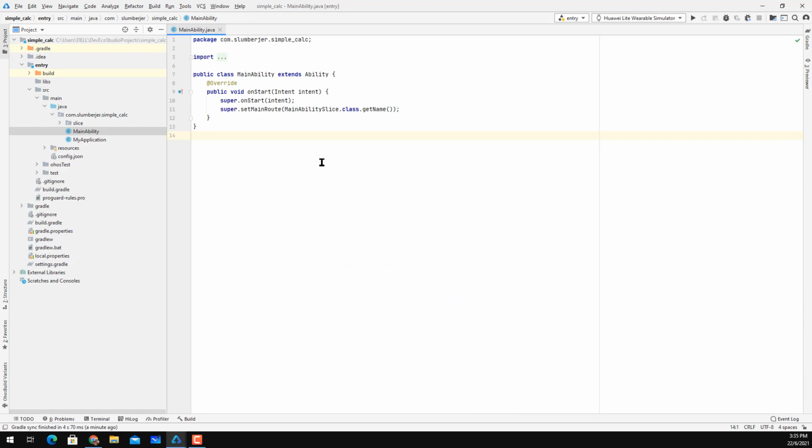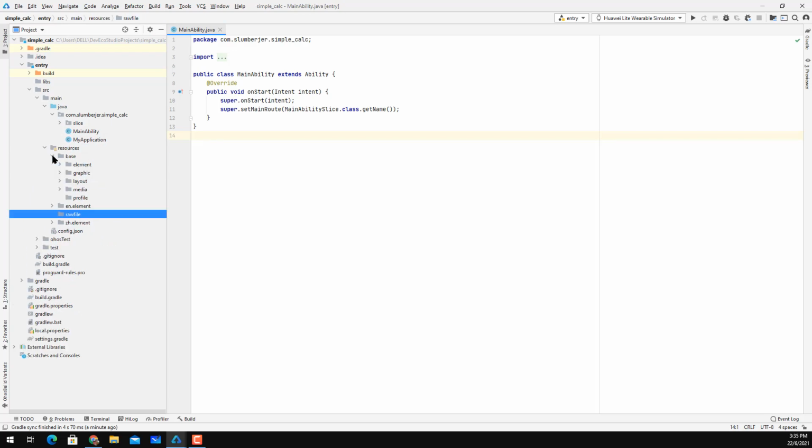All right, so now this is just a simple calculator. What we need now is to build the interface. So we're going to look at the interface, which is basically provided through Java slice resources.